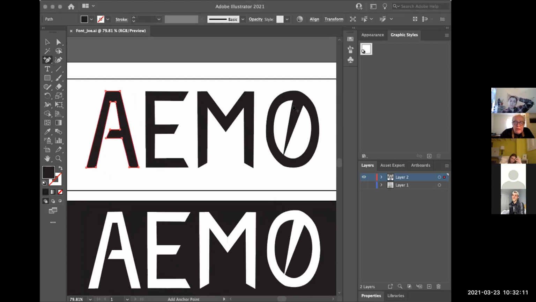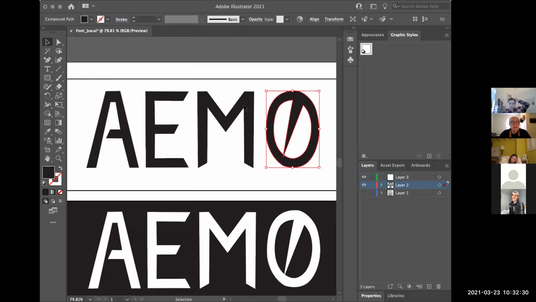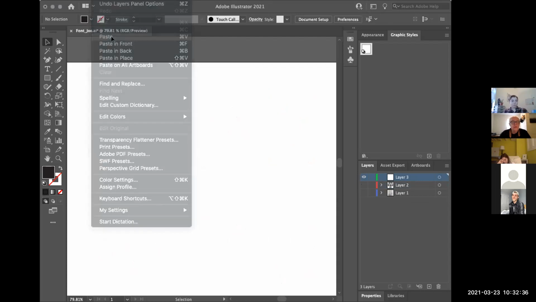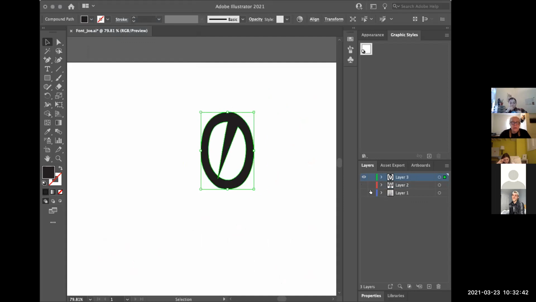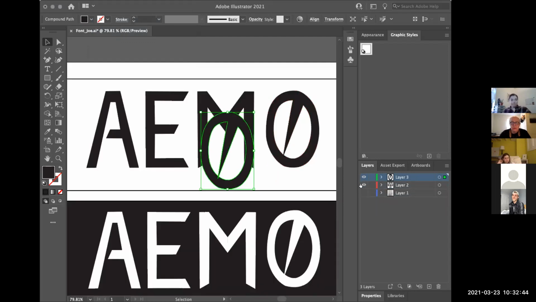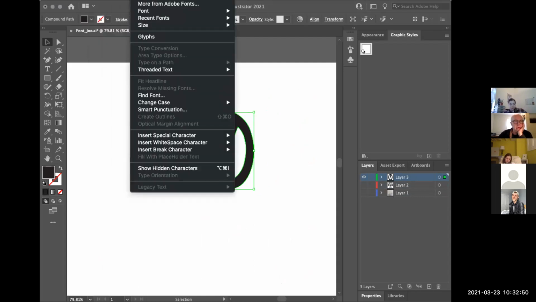Let's take that O and make a copy of it and move it somewhere else, like on another layer. We'll take the eyeball, make another layer next to it, and go Command C, or Control, Edit Copy, and then Command V, and there we go. So now let's go to the outline. We don't want to look at that. We want to just look at the O by itself right now. Go to the outline and go View, Outline.